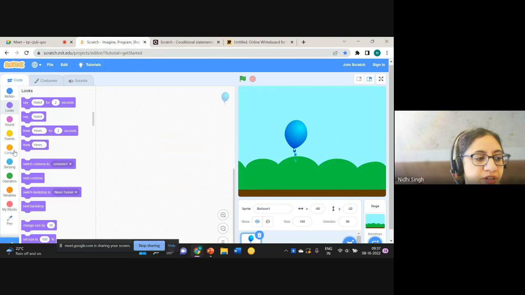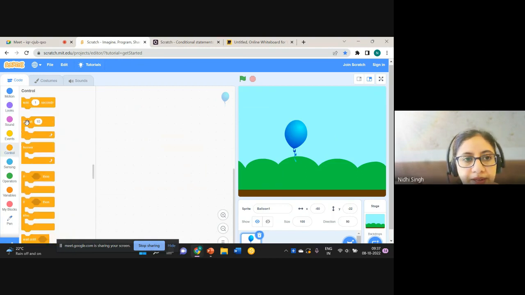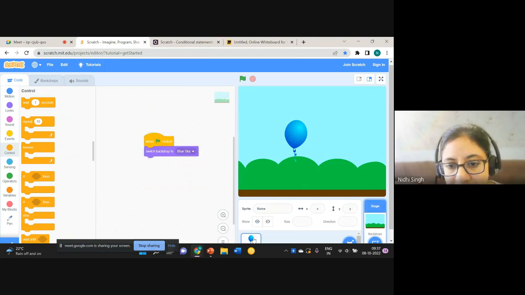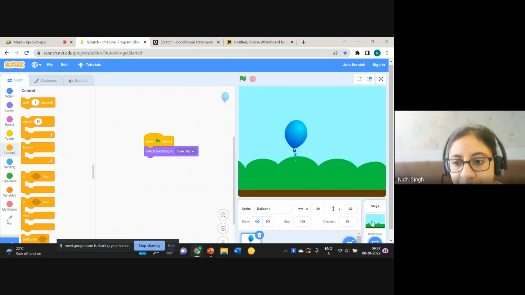Okay, so go to control, just repeat this. I by mistake created this in the stage. Just add it here and remove it from the stage.